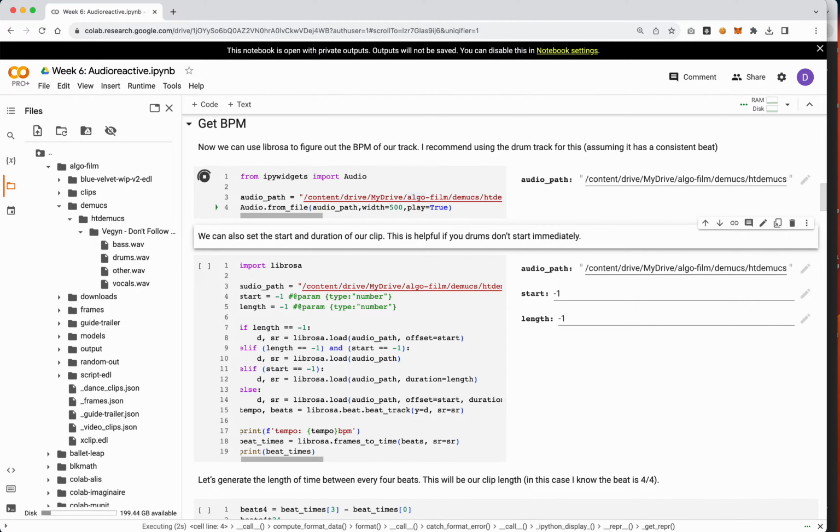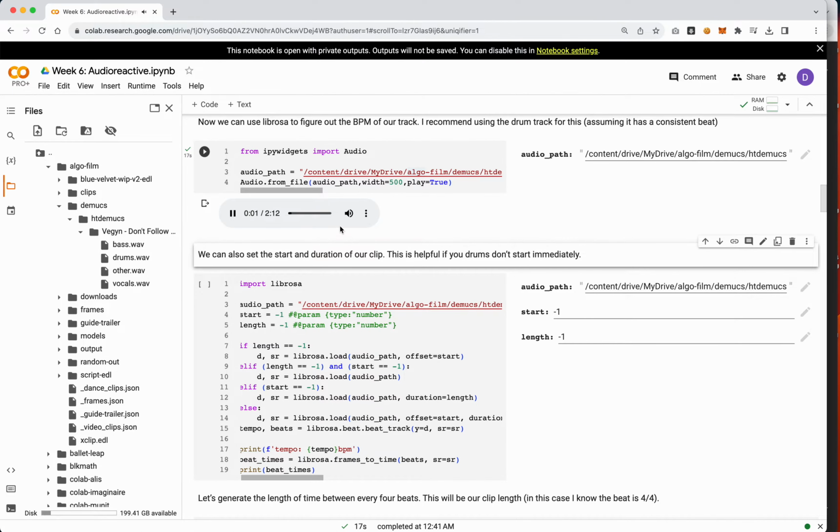Now, one thing that's a little tricky is that a lot of songs don't start with drums in them. So if you are going to work off the drum track, find when the drums actually start, because we're going to set our starting point for our file in just a minute. So make sure that you know where in your file the drums come in. For me, it's right at the beginning, really easy. You'll actually hear, that's pretty good. There's no melody that I can really hear there, so that's pretty good.